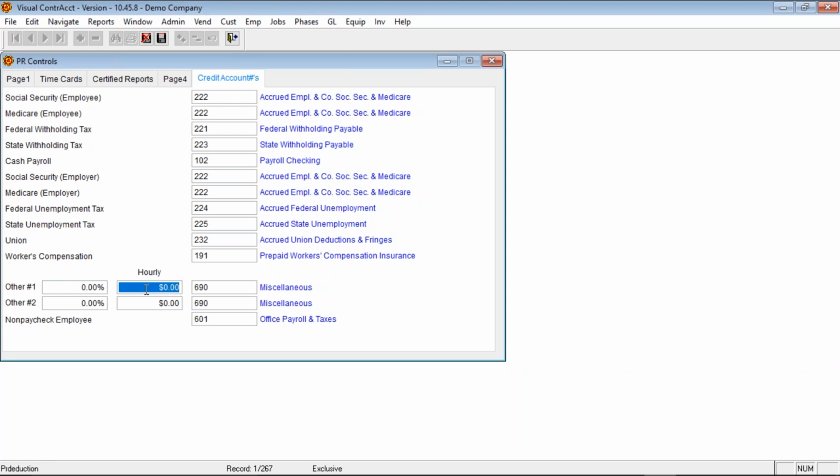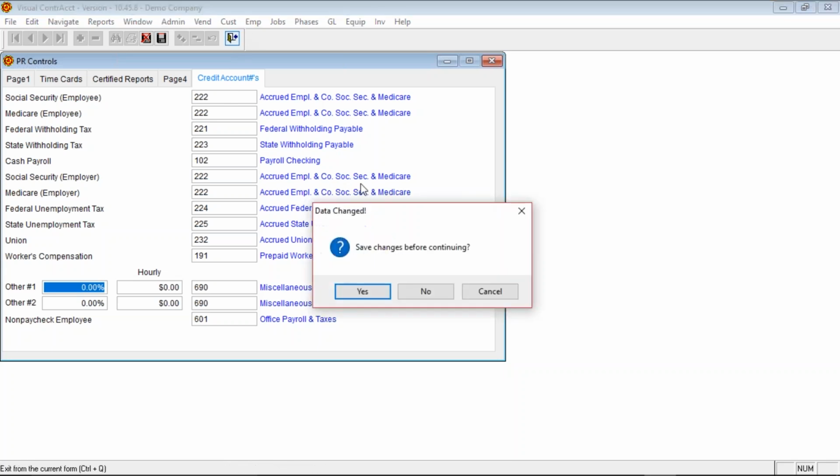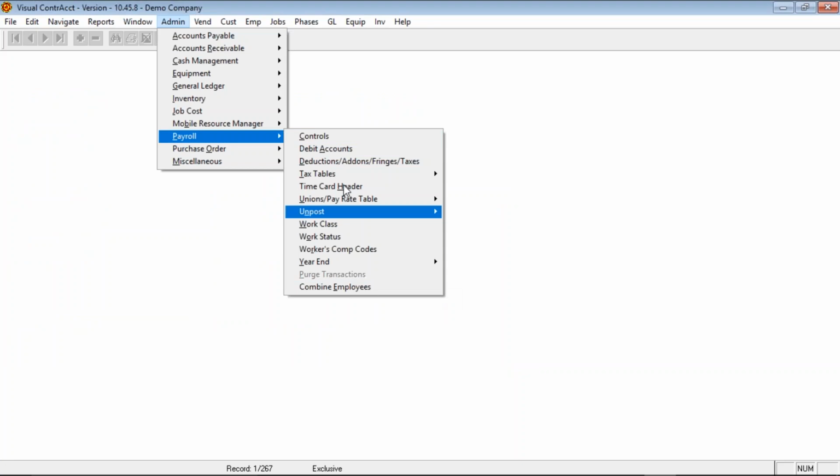jobs to account for payroll liabilities, like as far as insurance that's not workers' comp, because workers' comp already calculates, but you might have liability insurance that is not calculating. You might have fuel expenses that you want to figure in here. So you can either increase it by a percentage or by an hourly rate. And no, I don't want to save changes.